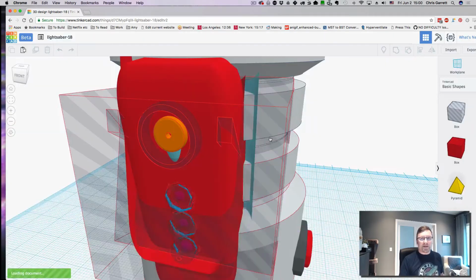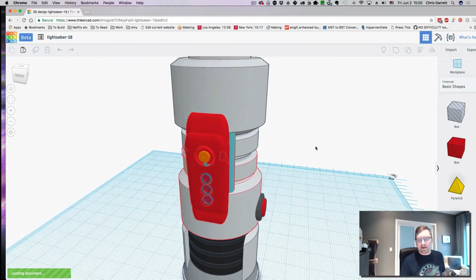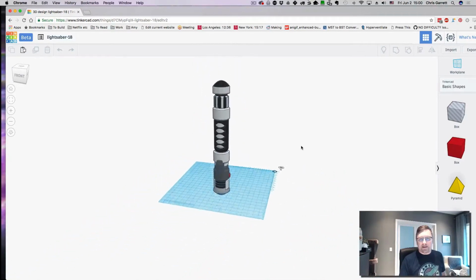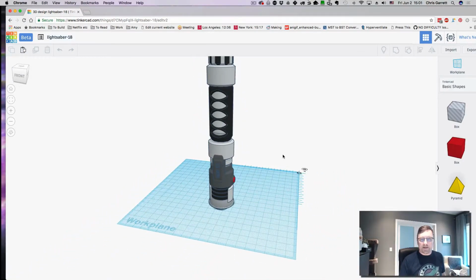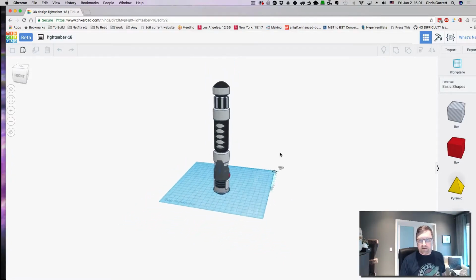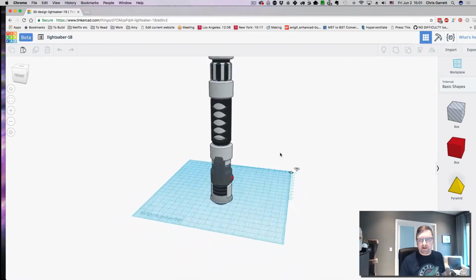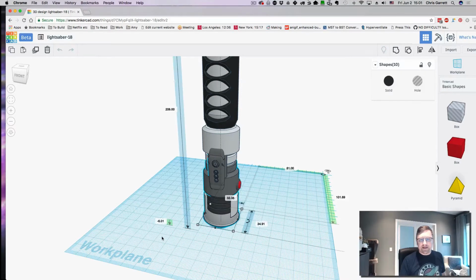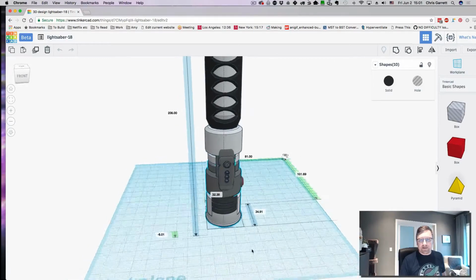It means that pretty much any type of computer can run this. It might run slower on some, but if it's got a web browser with modern capabilities, it should be able to run. As you can see, I'm zooming in and out. It's using the middle scroll wheel, or on a Mac, the touch on the mouse, to go in and out. Then we can drag to select, as you normally would using your left mouse button. It shows lots of different dimensions here, which we'll get into in a second. You can use your right mouse button to scroll around.